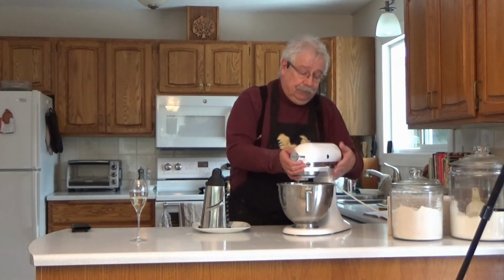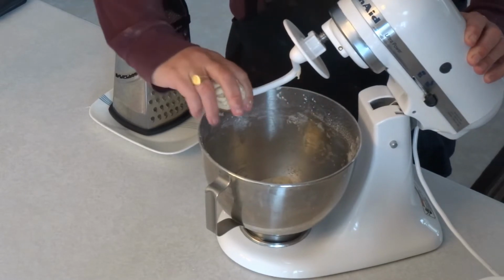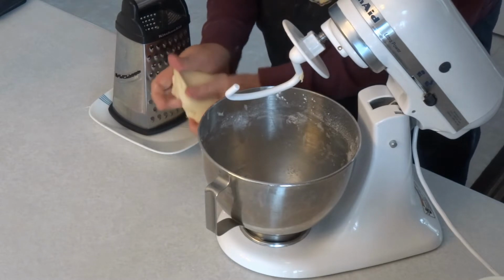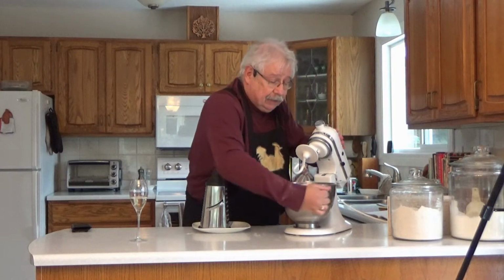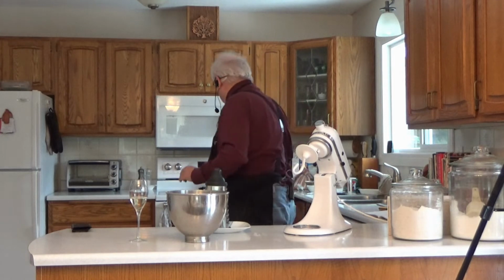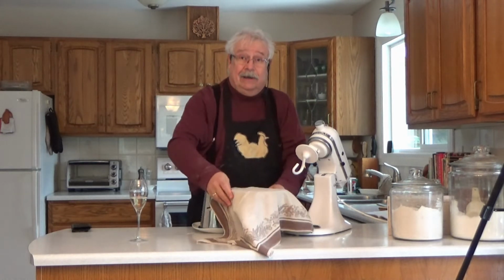So you'll see that the dough has cleaned the sides of the bowl and forms a nice satiny finished ball. That's just what you're looking for. Now just form it into a ball, put it back in the bowl, and we're going to cover this with a towel and let it rest for 10 minutes. It just makes it easier to work with. So just take your bowl, put a towel over it, and do nothing for 10 minutes.